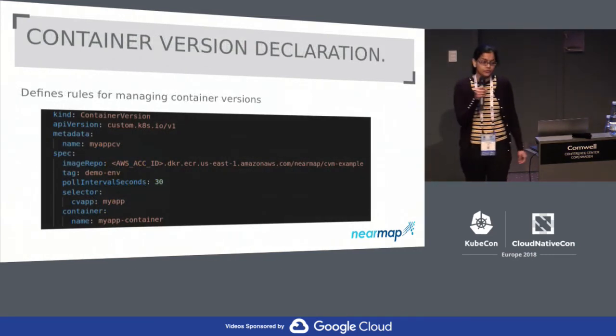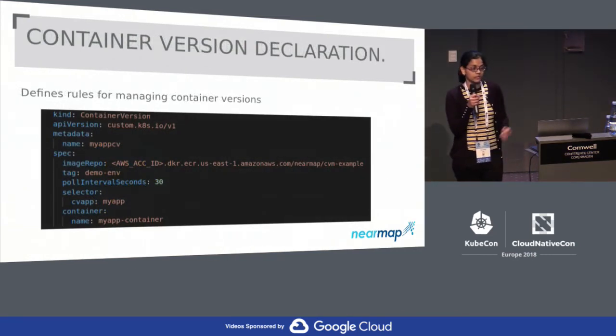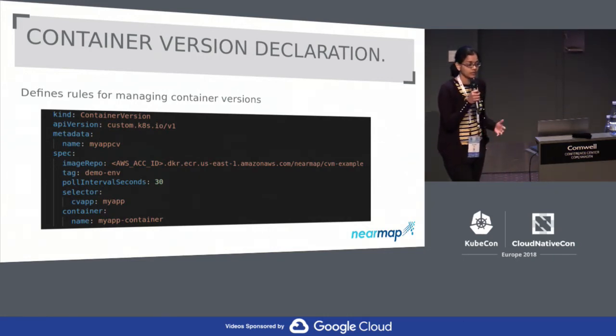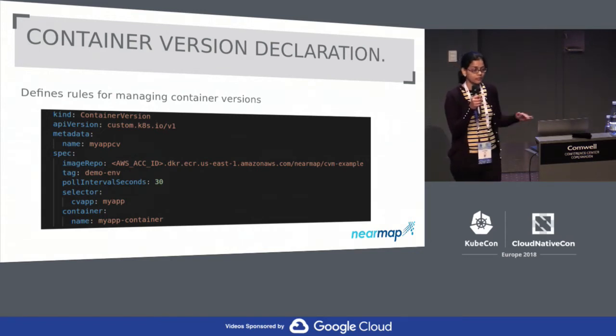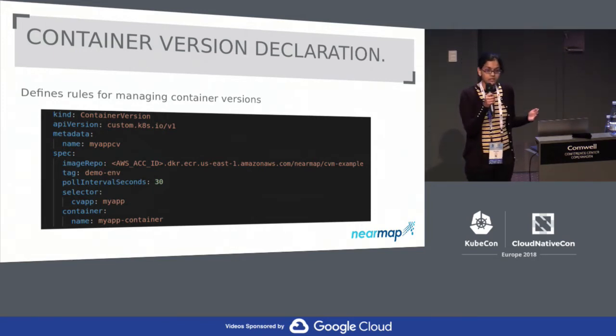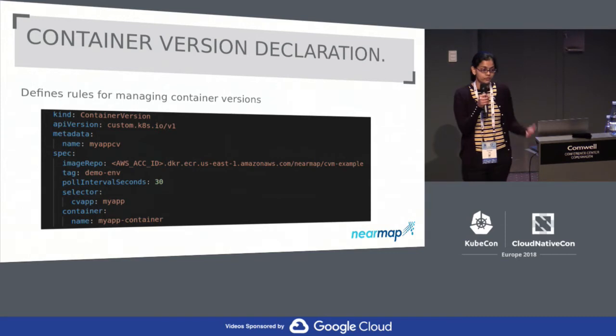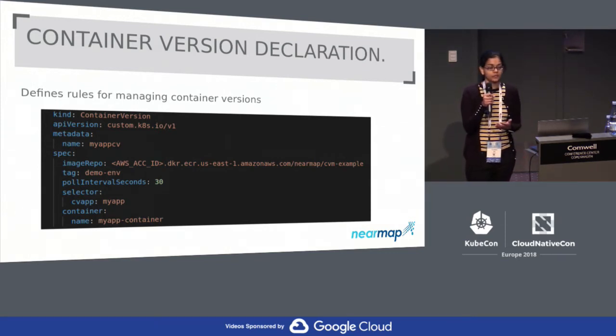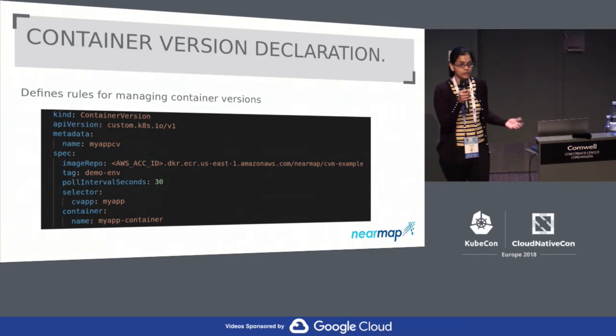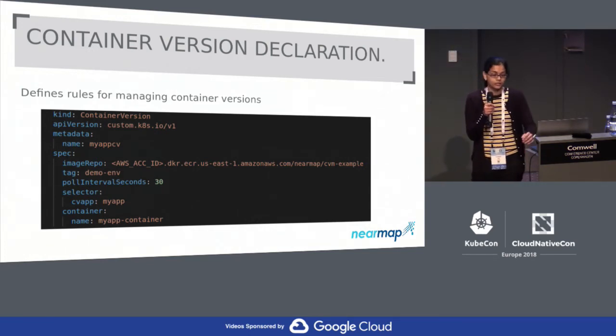It defines a set of rules for managing container version. What you're looking at here is a CV spec example, CV short for container version. And what that declares is that my app container of all the workload that's matching the selection criteria should always be from image repository CVM example, and that it should be running a container version tagged as demo environment tag, and that this state is at max allowed to be out of date by 30 seconds. And your cluster works towards achieving that state. And it covers all the workload, so meaning all app v1 workload and also batch workload, including cron and jobs.